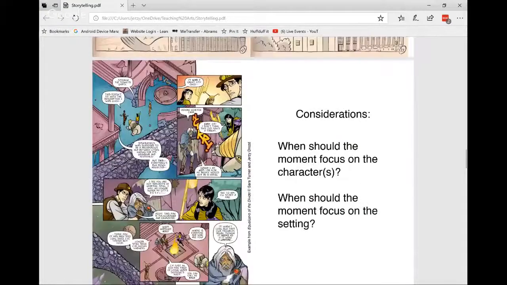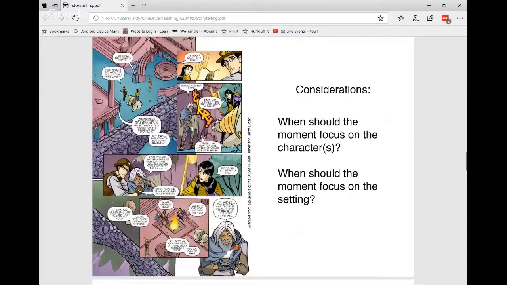So the thing I think about is, when should we focus on the characters? When should we focus on the setting? When is one of those two things important? Also, as I was describing earlier, distance, point of view, viewing angle. How can we make those moments feel more of how we want them to feel? If we want to feel calmer, we go farther away, more on the horizontal. If we want it to feel more intense, we get closer, maybe pitch it at an angle, maybe look up at it.